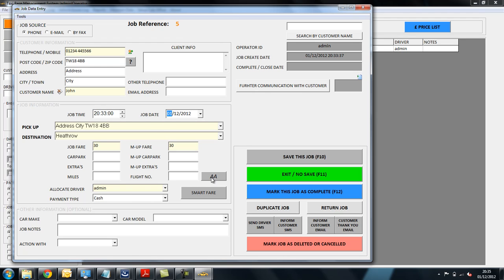This will open a Heathrow website where we'll be able to get this flight number information. This button is used if we are having further communication with the customer about this job. So we'll save this job to start with and see how it appears in the system.